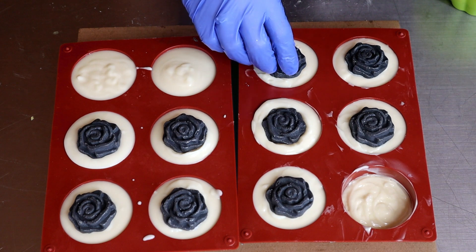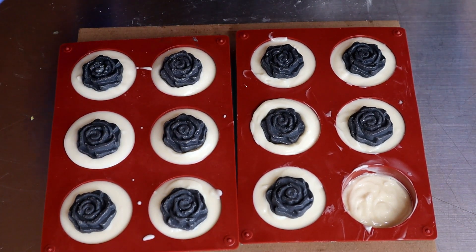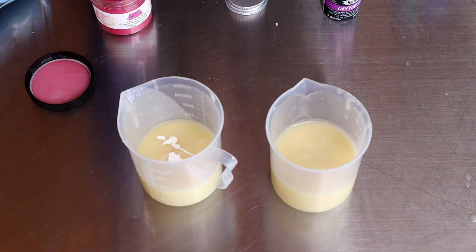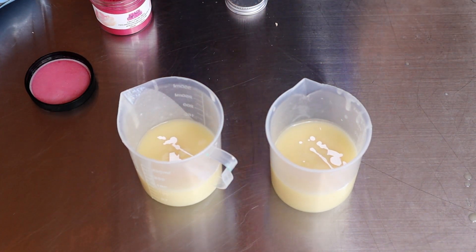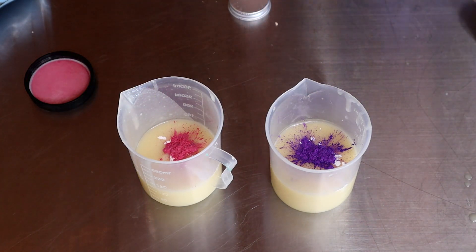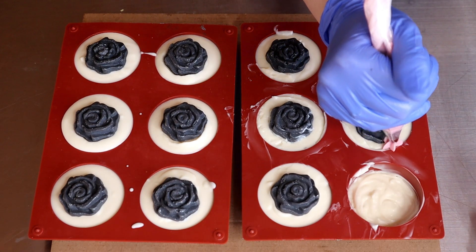Here are the cold process roses that I have already pre-made. I have a little Wilton silicone mold — they're just going to lay on top, and then I'm going to get some frosting together and pipe some little dollops. I'm going to start by putting these on because this batter did set up on me. It wasn't a nightmare, nothing crazy like I've experienced in the past, but it's definitely one of those fragrances you have to be careful with because it riced a little teeny tiny bit. Florals often give you trouble, but it wasn't so bad that I need to make another batch.